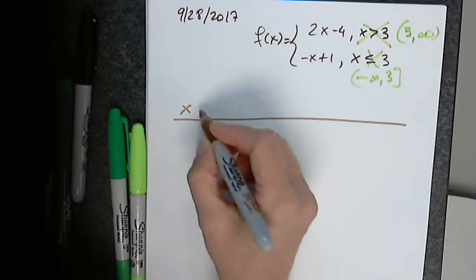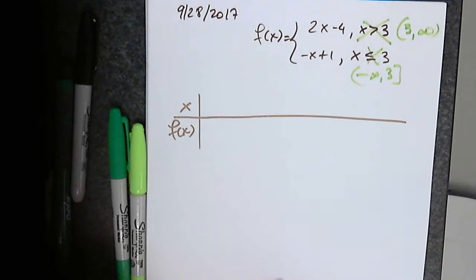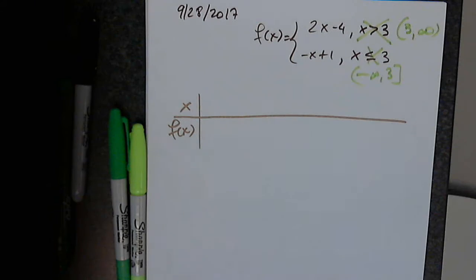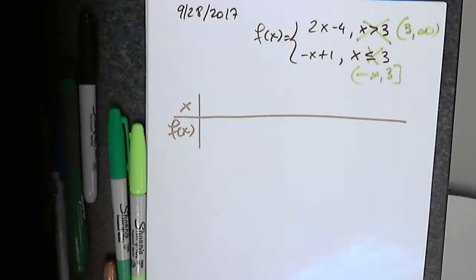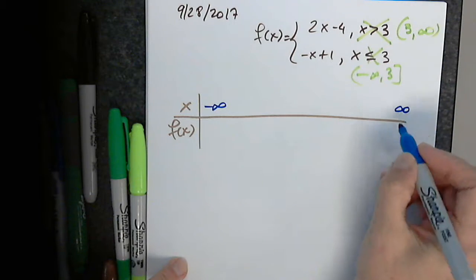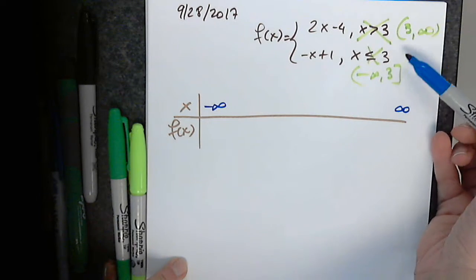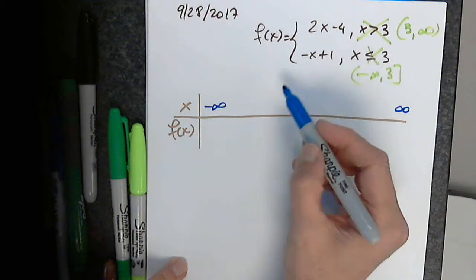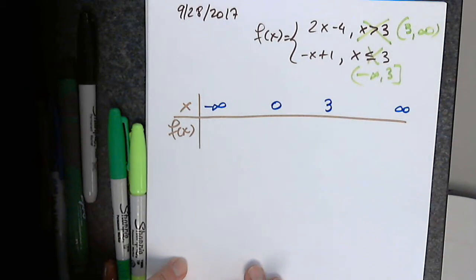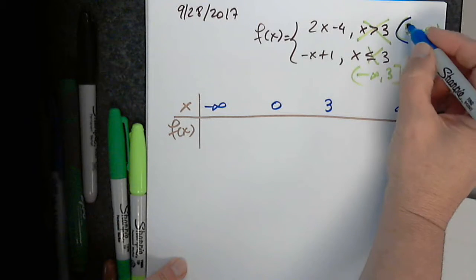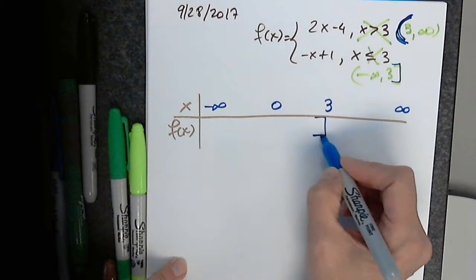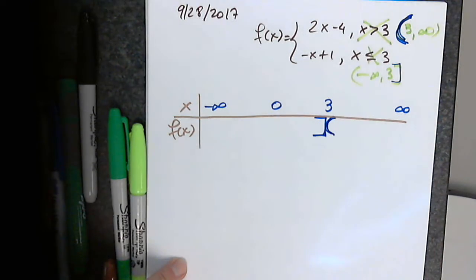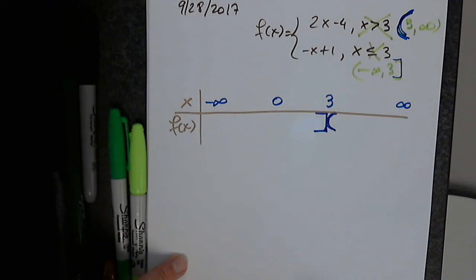So I will get a chart going, because I need to present the ordered pairs that I'm using. You can use the method in the book. For example, Heather used the method in the book. She likes the method in the book, and I'm fine. It doesn't matter. So negative infinity to infinity. In the chart, I have to have this x value. This is mandatory. And of course, I will have to have 0 as well. I see the notation for the interval, and that's what I'm going to use right under 3. And that will indicate which one will be an open point and which one will be a full point.